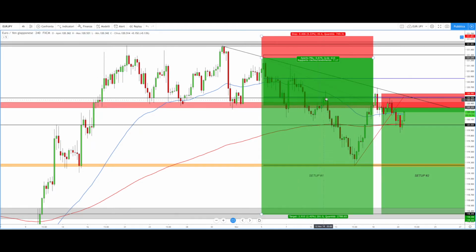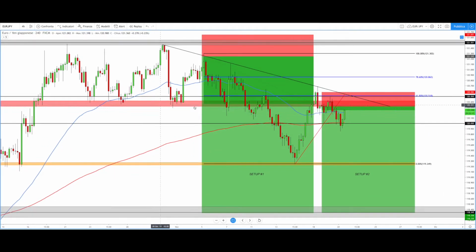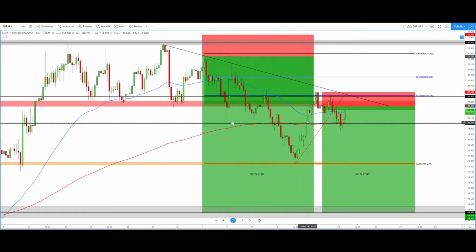strong bearish movement that broke the key level 120.50 and also the key level 120, giving us a huge bearish signal, and personally this for me was a huge bearish signal. But we can see that after this strong bearish movement, the price reached here 119.25, and just after this touch, the price found the strength to start a strong bullish movement that brought the price to close here, the last weekly candle, just below this slowdown area around 120.40.